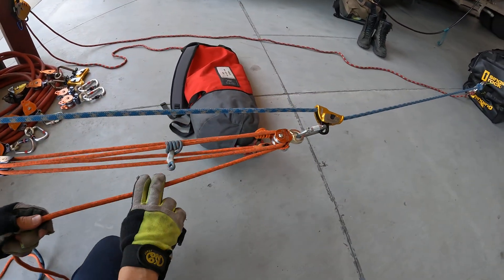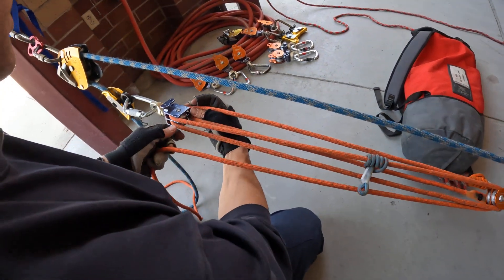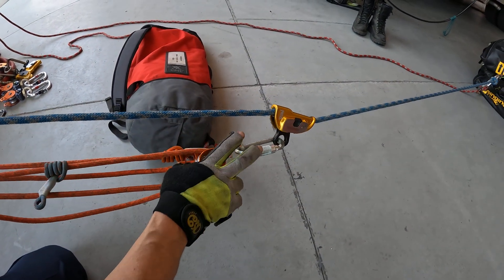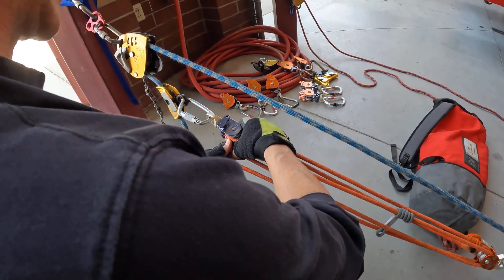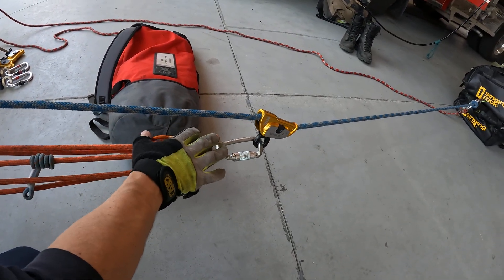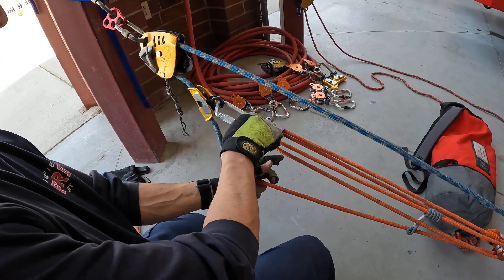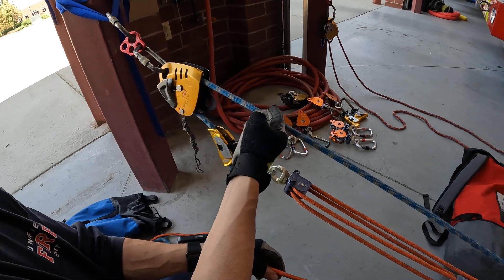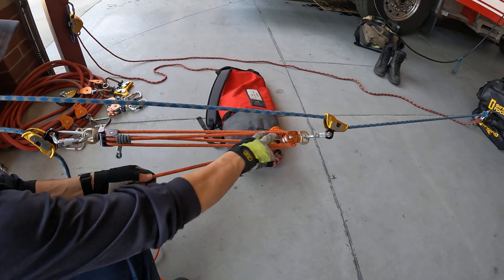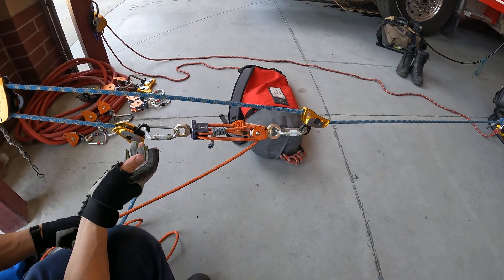Let's do our T-method quick. One in, one out — two. One in, one out — two. One in, one out — two more for four. One in, one out — two more for four. One in, one out — two; one terminates. One plus the existing four is five, so we have five here and four here. We hold that five and go four directly to this grab, directly to that rope: four in, four out all the way to five. Four plus five is nine — so this is an inchworm nine-to-one complex where the pulleys are collapsing and moving against each other for short distances.